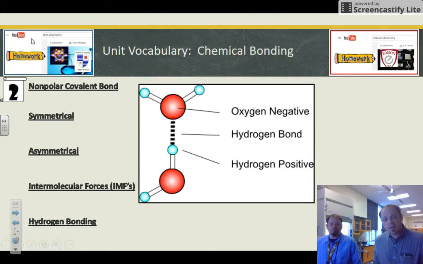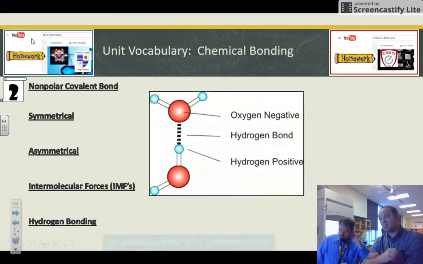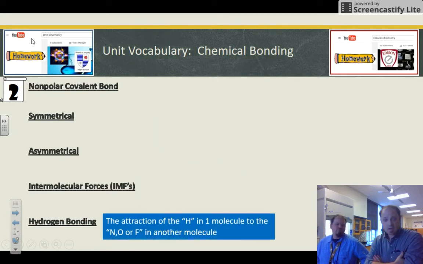Hydrogen bonding is the most important type of intermolecular force for introductory chemistry. It's where the hydrogen atom on one molecule is attracted to the nitrogen, oxygen, or fluorine atom on another molecule. Nitrogen, oxygen, and fluorine are the three most electronegative elements. They scavenge up electrons wherever they possibly can. They want them real bad, thirsty. Hydrogen doesn't have many really. It's basically just a positive proton hanging out on the end of a molecule. So that little positive proton gets attracted to the electrons of nitrogen, oxygen, or fluorine and forms this relatively strong intermolecular force that we call a hydrogen bond.